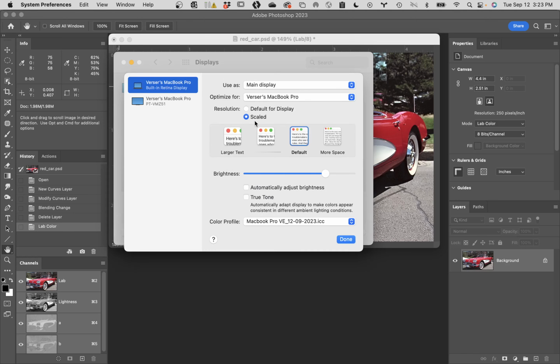You have to go to the scaled version. So this is all the auto stuff that they've got on here. The scaled version, this is the one profile that I just made.